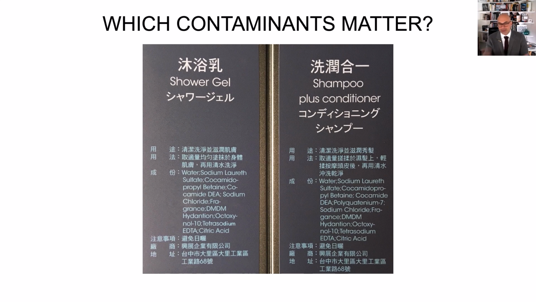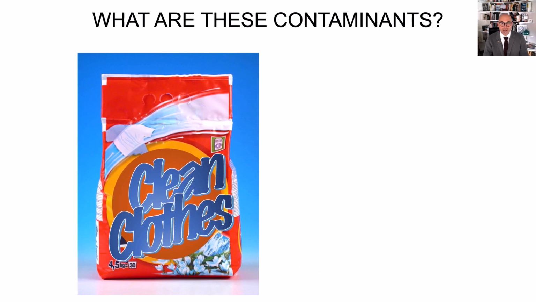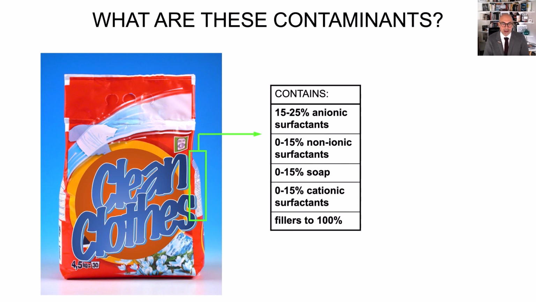Now, I travel around the world a lot, and every time I look at a label of a personal care product, I always notice that after water, the number one component immediately following is surfactant. So these are the type of contaminants that we, in domestic wastewater, put down the drains, and we're feeding to the wastewaters that reach treatment plants. This type of contaminant is also part of any household product, like detergent for the washing machine, dishwasher detergents, you name it. And they're not placed there with a pernicious intent.